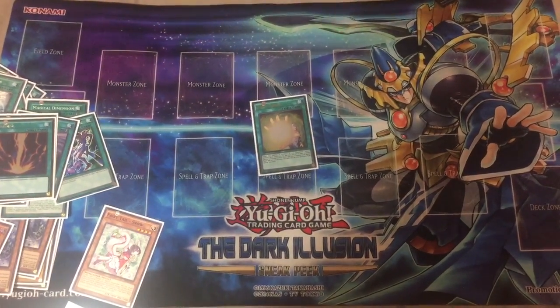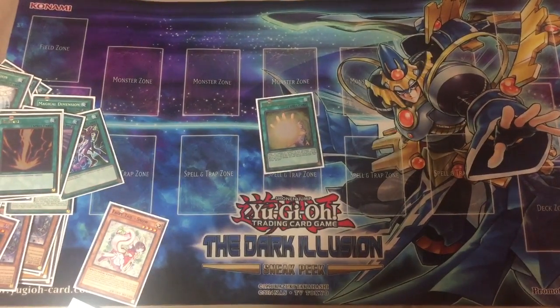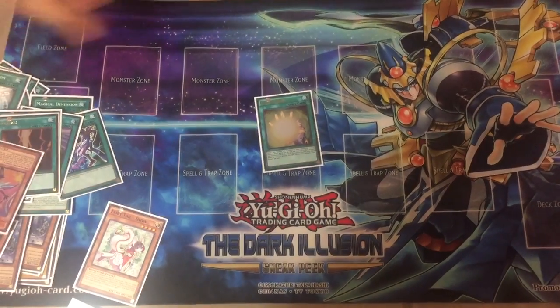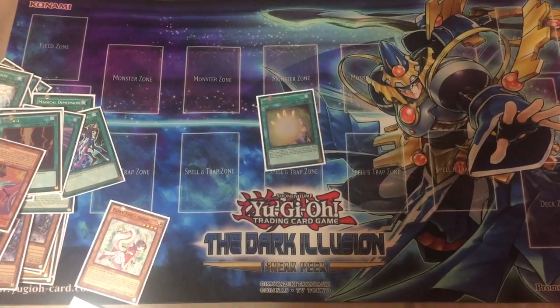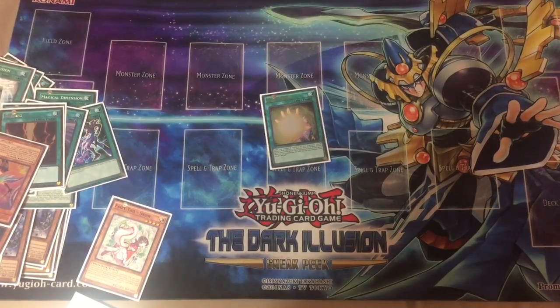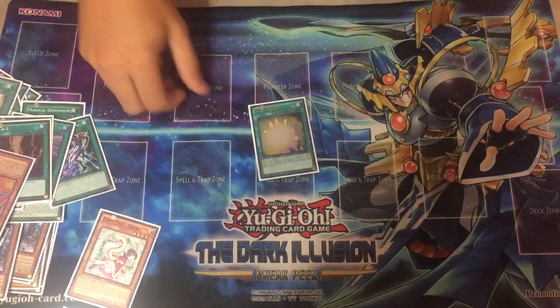So, this card is the Call of the Haunted on steroids. It literally brings back as many monsters as you need. And imagine having a Dark Magician in the graveyard, activating this, pay 1,000, boom, Dark Magician instantly on the field, stopping your opponent, doing damage.